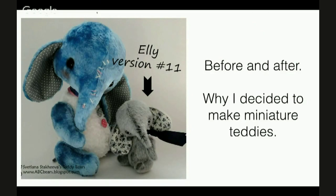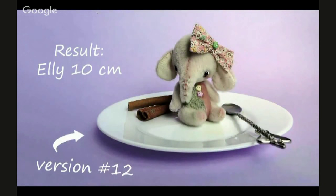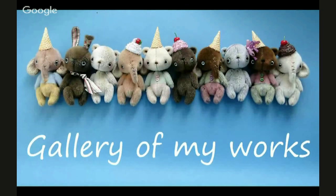In the very beginning, when I saw the first miniature teddy bear — still 6 inches — I thought it was awesome but I would never be able to do this. But then I noticed during the dismantlement of an exhibition in Moscow that my friend took all her miniature bears, put them into an empty cookie box, then in her rucksack and went home. I was so impressed that I decided to sew a miniature. Six months later, after all the tries and mistakes, I managed to make a little elephant. Now I understand progress was so slow because I didn't have a teacher. So it took 12 variants and a year and a half to go from the first elephant to the final version. I still continue changing my patterns and materials and I attend interesting workshops.